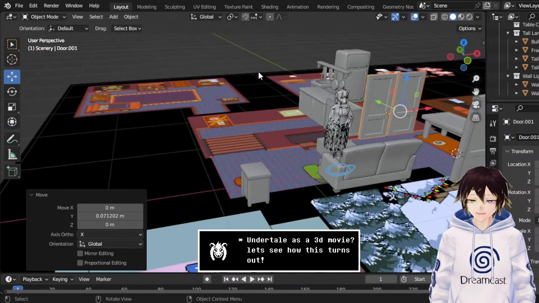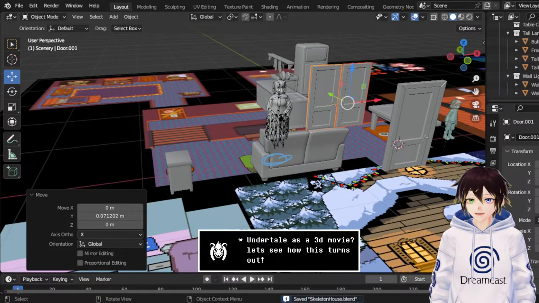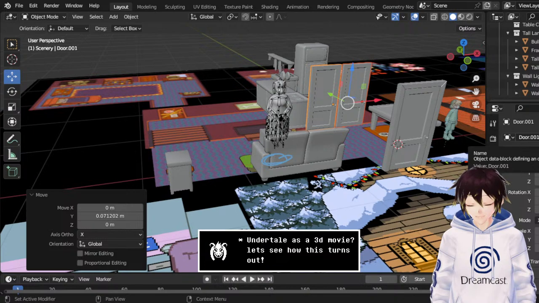That should work there. All I need to do is get a plasma TV now. I'm just going to try and find one on Sketchfab. Hang on. LCD TV. There's one there. Give Sans and Papyrus the best TV ever. TV with table. Well, that might be handy.